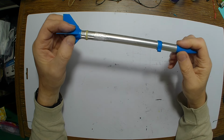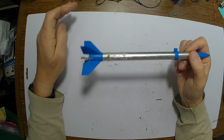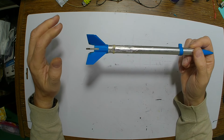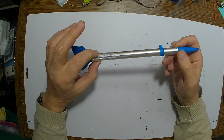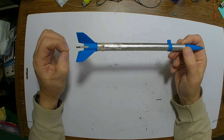This particular glue, and I comment about this a lot because people will use it but maybe not for the right application, is very similar to an epoxy. It has a resin, but instead of a hardener, it has a solvent. So the solvent needs to evaporate so that the hardening process takes place very slowly. It'll dry in maybe about 20 minutes. It'll still be rubbery for about an hour.